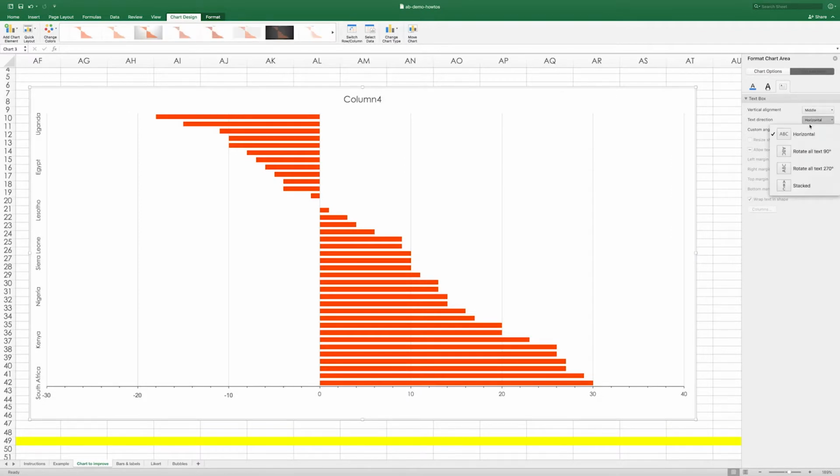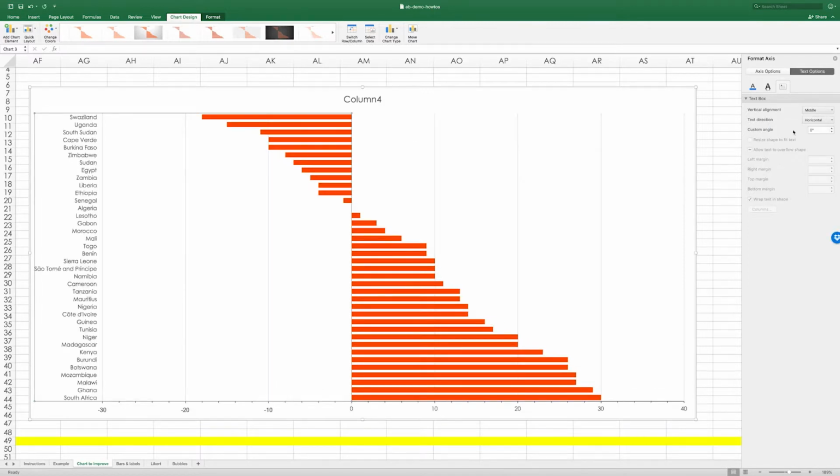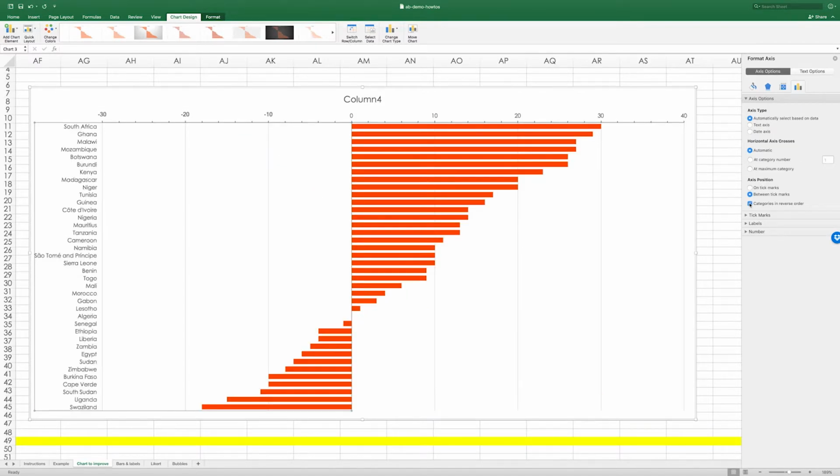And then instead of having the axis here, let's make sure that we've got the right axis, that we say that's horizontal, and that is much easier to read. So we could go ahead and stick with that, and then maybe, now that we've done that, we want to reverse the categories in the order, so the negatives are on the bottom and the positives are on the top. It's up to us depending on how we want to work with this data.